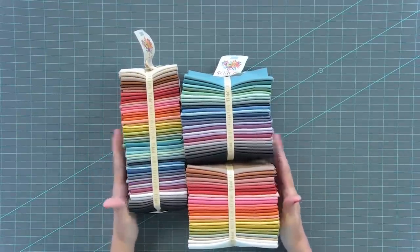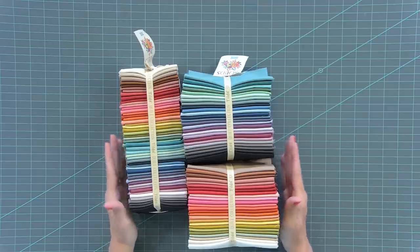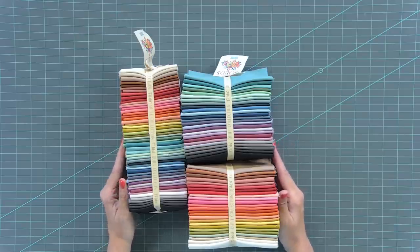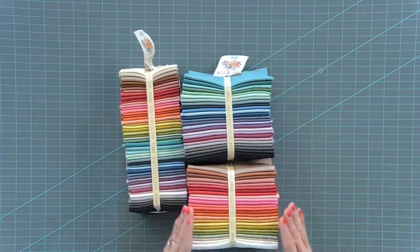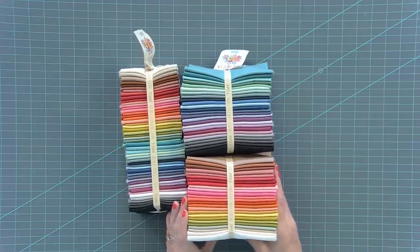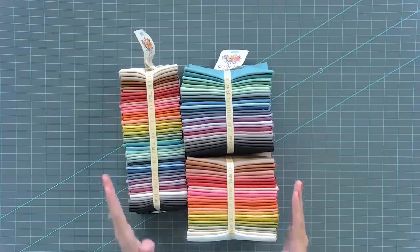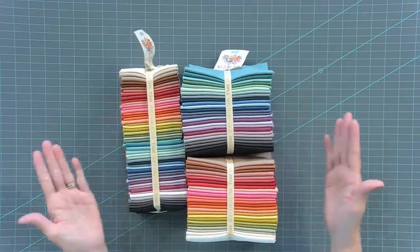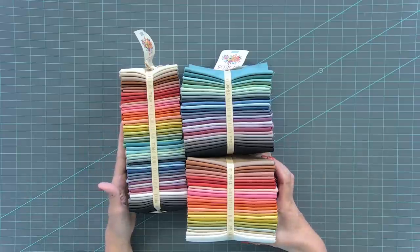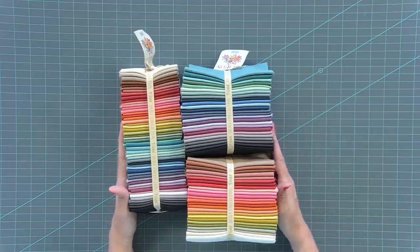Now, just so you know, Tilda fabric is much more expensive. It has a MAP policy. A MAP policy is called minimum advertised price. So if you think it's expensive, we're right at that minimum advertised price. We cannot sell the fabrics lower or they will not sell to us. So it is expensive, but I just want to explain that. But I'm very excited to have these because I didn't know. I mean, maybe I should have known, but I didn't know that we don't have a sales rep for them. So when I saw them, I was like, what are those?